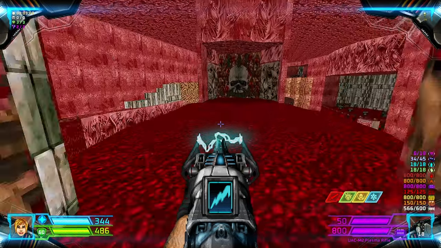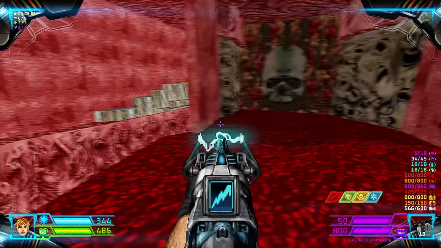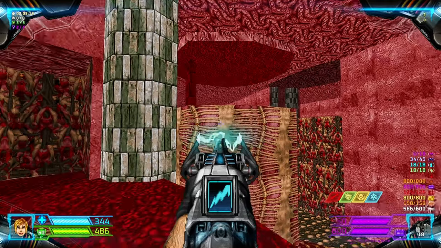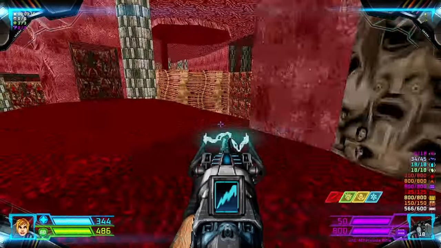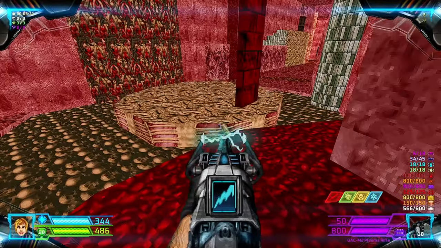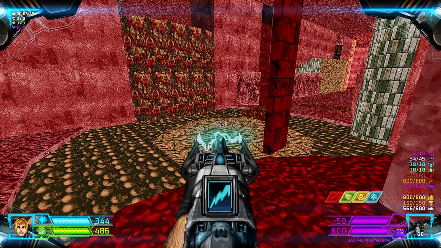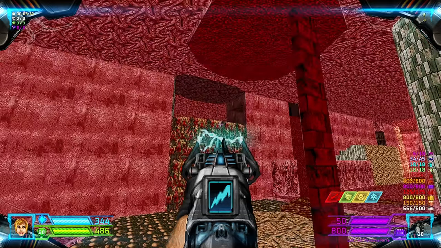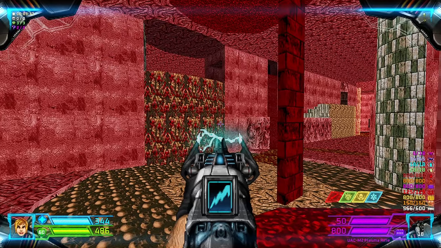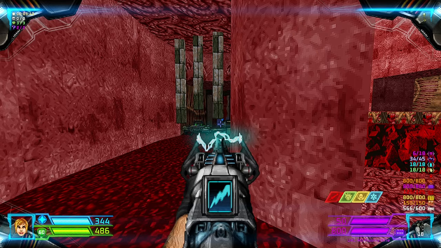Okay, listen to me very carefully. Once you flip that switch, you have to make a straight run to the platform, and then right through here. The reason is that we can get to this platform sooner, and it will grant us easier access to everything faster, so that we cannot get overwhelmed once we grab that blue key.